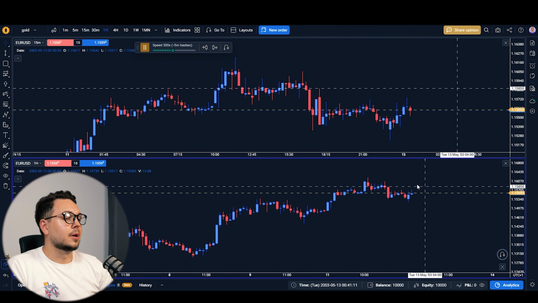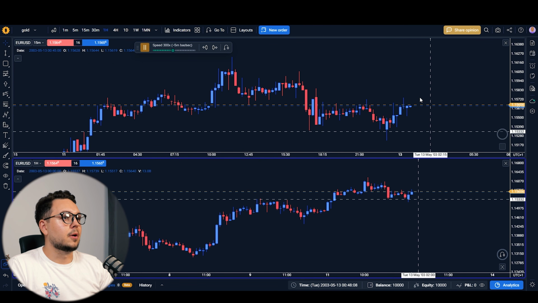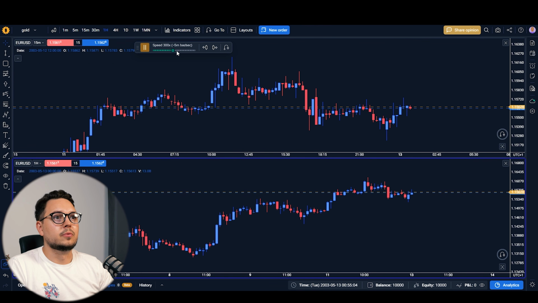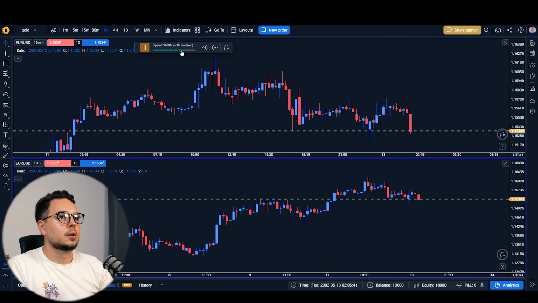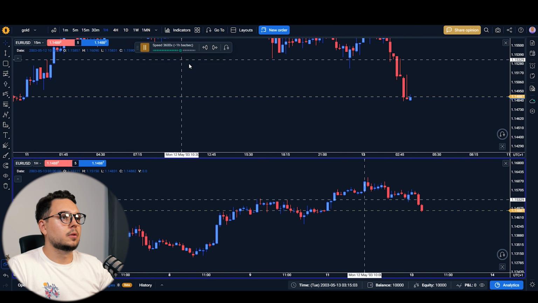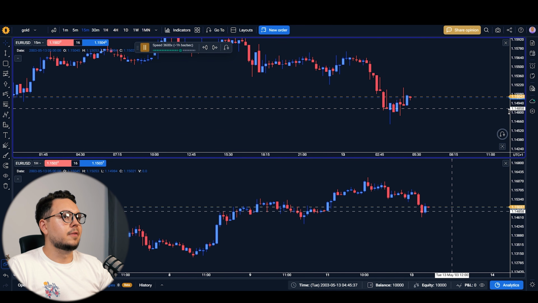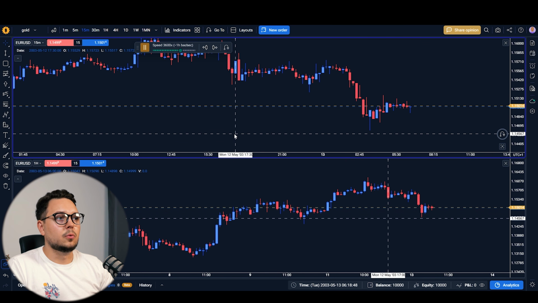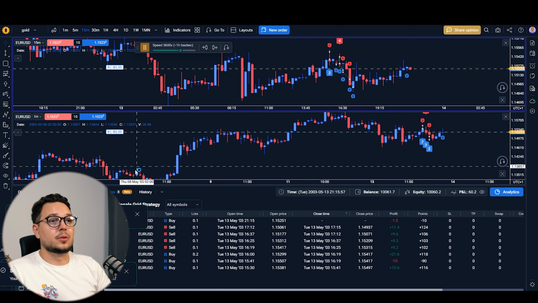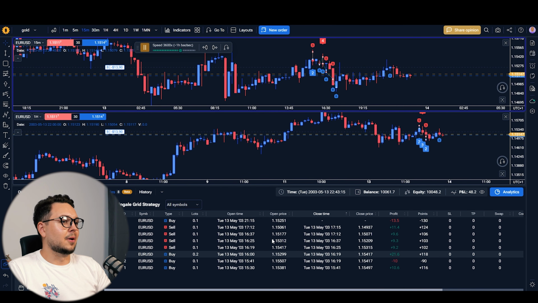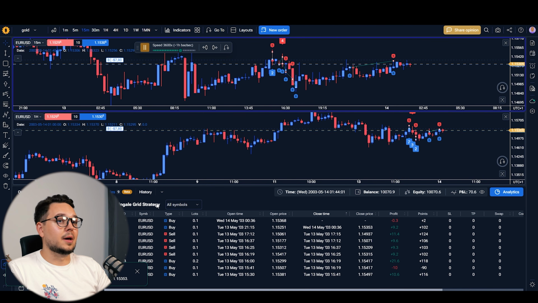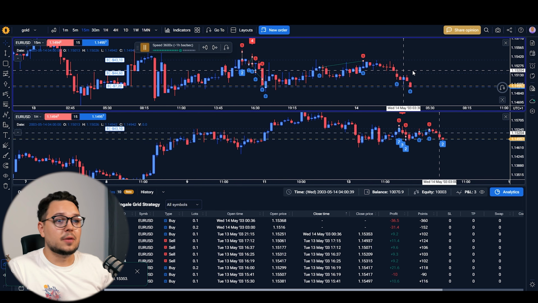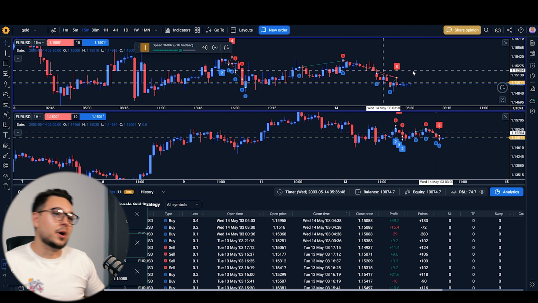There we go. Look at the movement. 1 hour time frame moves, 15-minute time frame moves. We can adjust the speed. Of course, we want to make it quicker just to see what the hell's going on. And eventually it's gonna start placing orders. And there we go, it starts triggering orders, and look at that. Look how many trades are coming in from the 15-minute time frame to the 1 hour time frame. Boom, boom, boom. We're gonna wait for 30 trades just to see what it actually says.